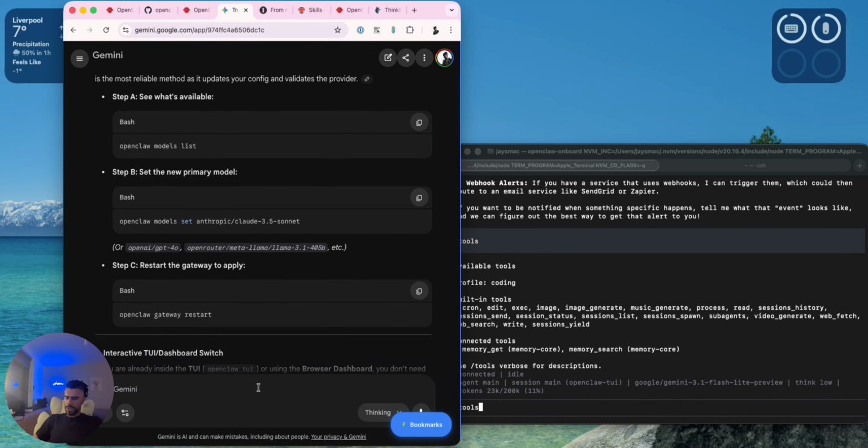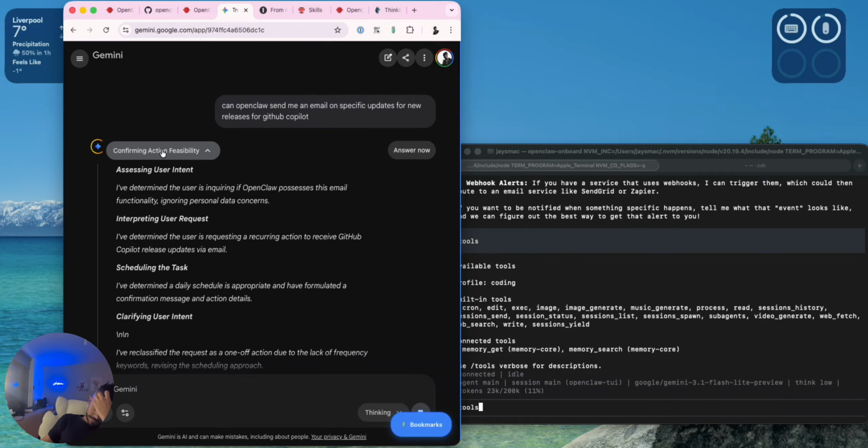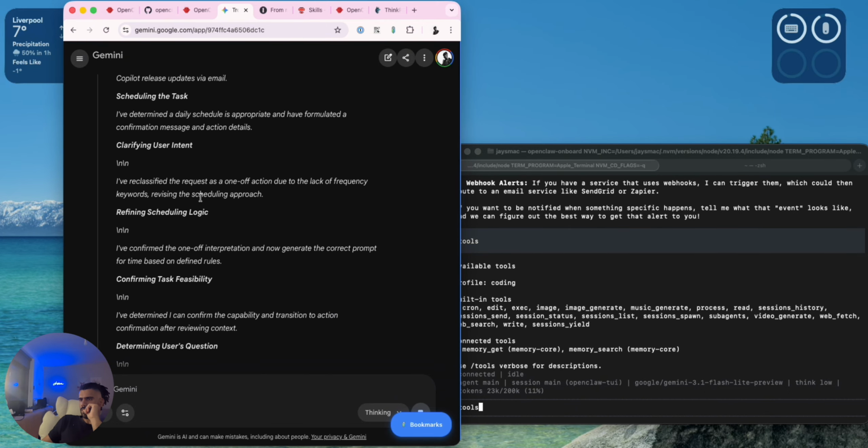Let's try, how can Openclaw send me an email on specific updates, let's say new releases for GitHub Copilot? Let's see this. This is very funny.